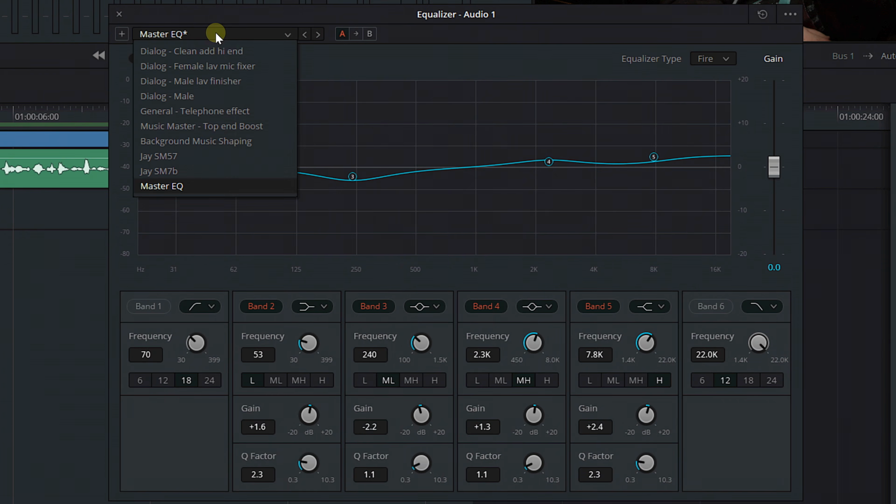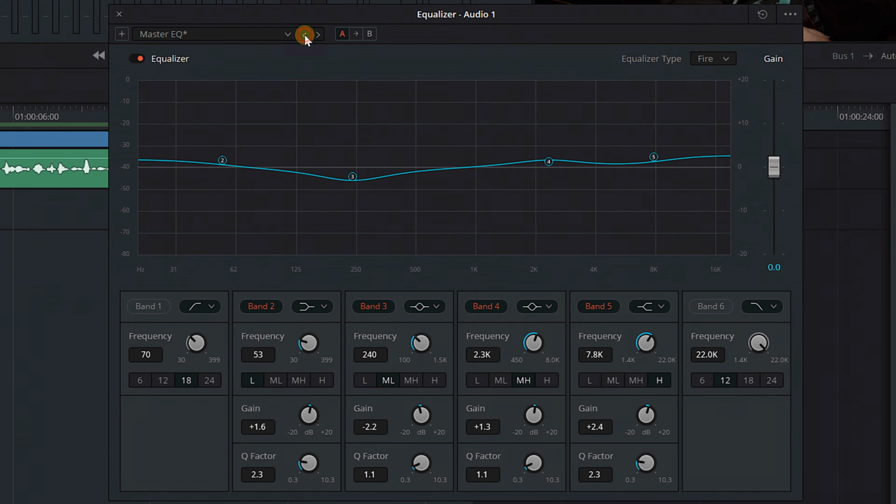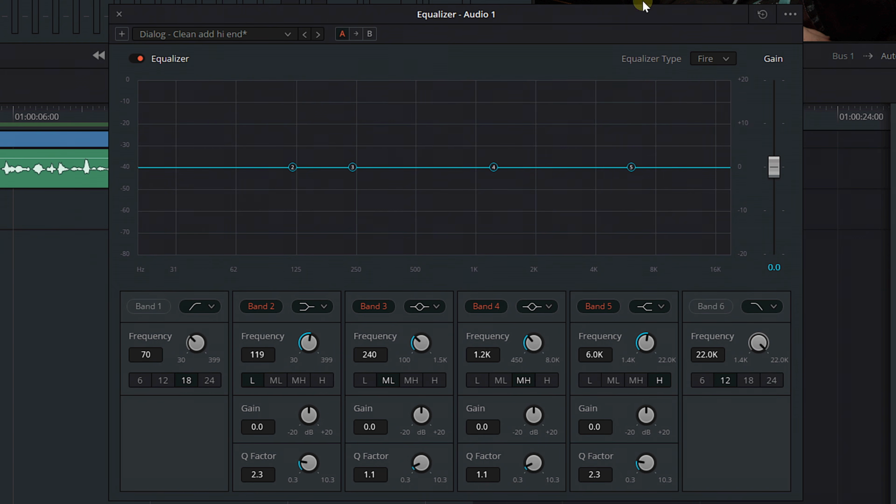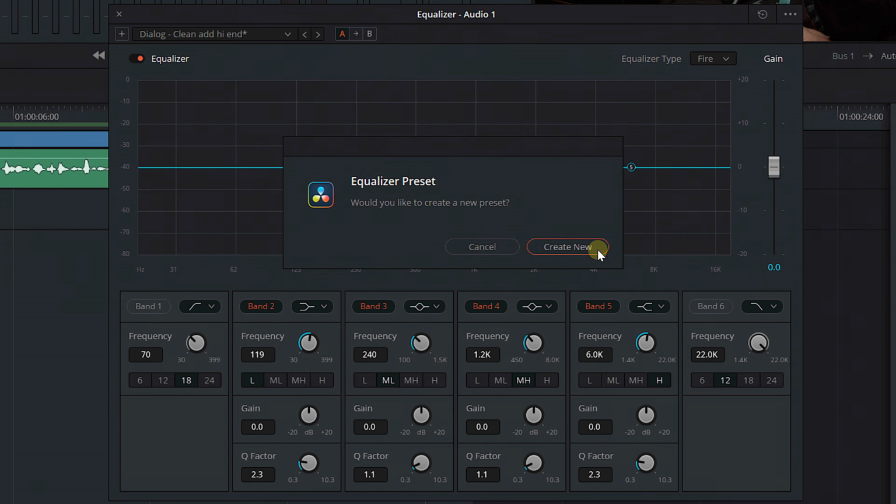Now, you don't have to hit this drop-down box if you want to navigate through your presets. You can do that by clicking these left and right arrows right here. If you start off on our default, and then you make settings and you like the settings and you know you're going to reuse those settings, you can actually create your own preset by pressing this plus button, create new, and then you'll just give it a name and press save and you'll have a preset that you can go back to over and over again.